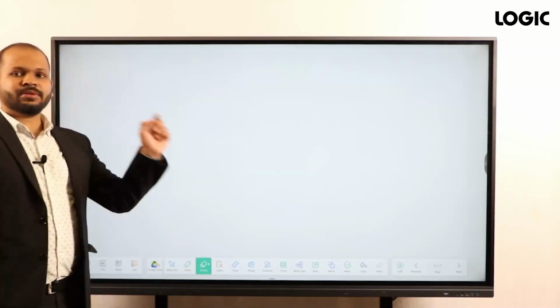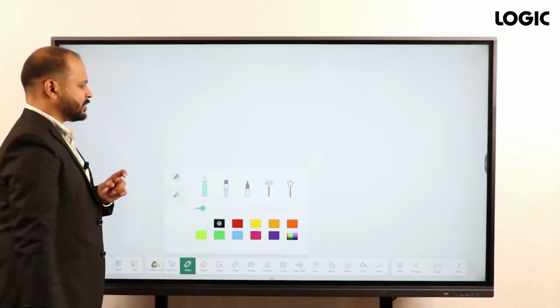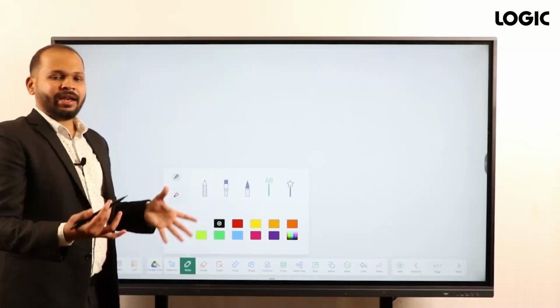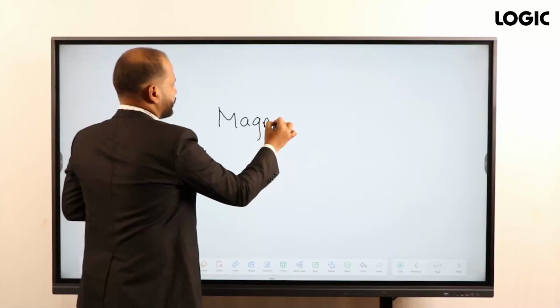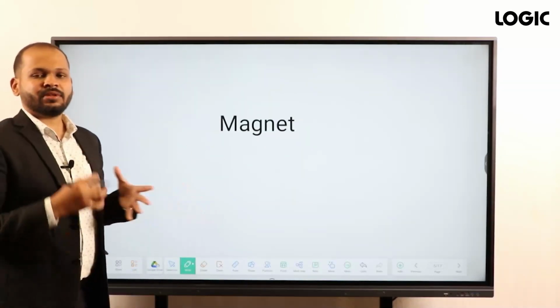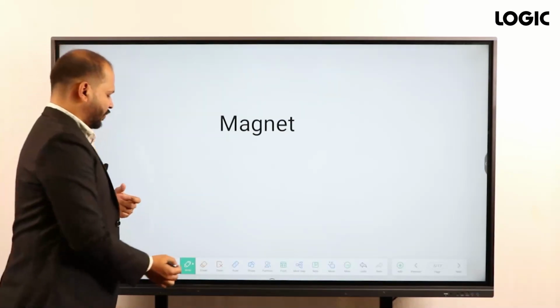Now we wanted to talk about the other two pen options, that is the smart write option. Now when I enable this feature, I'm writing a magnet. It automatically gets converted into text. So the smart text allows us to convert whatever we have written into the text format.